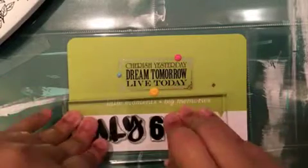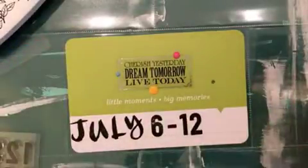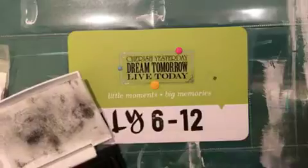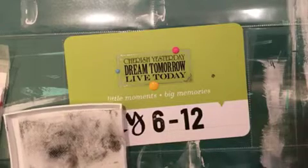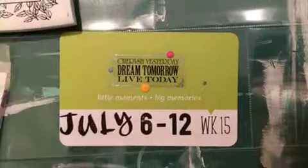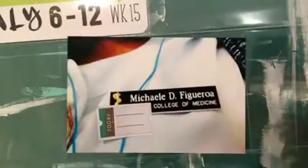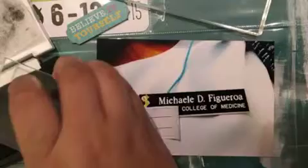So I do use the Mia Alpha and the L Studio numbers, and I regret doing that because the week won't fit if I do use the Mia and L Studio. So I had the chance to use my new Violets Alpha set from Studio Calico, and you'll see that it just doesn't match up. I don't mind mismatching, but when it looks really bad like that, having a bold and then a not so bold, it just doesn't look good to me. So I think next time I really need to do a different way or stick with one alpha when it comes to a very small space like that.